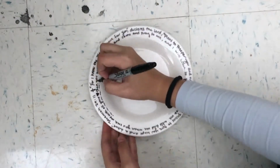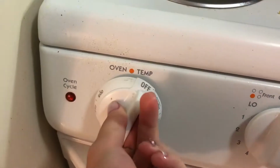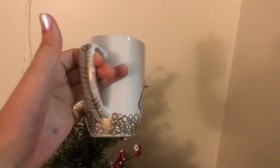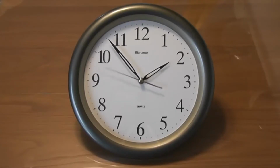While you can use any type of Sharpie, oil-based Sharpies seem to work the best. Preheat your oven to 250 degrees Fahrenheit. Here's another example of a mug I made for my best friend. Once it's preheated, feel free to place your item in the oven. Now all you have to do is set a timer for 2 hours. Once the timer ends, you can take out your creation.